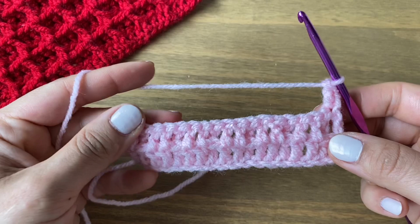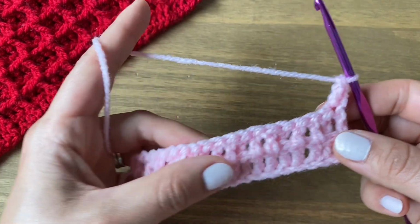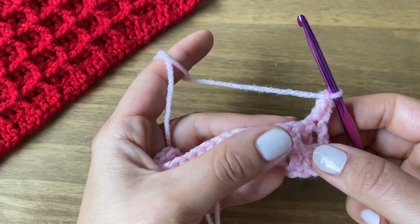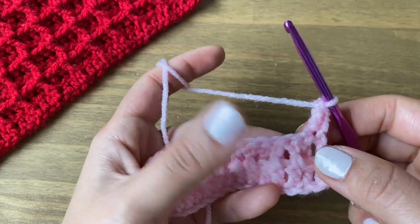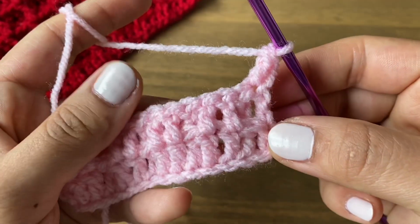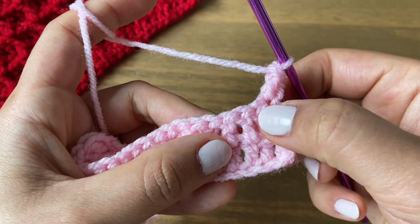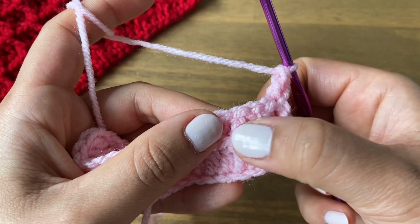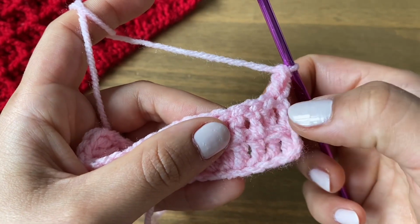Now this time around in this row we are working at the back of this waffle stitch. So when we're doing this you're going to be working opposites. So what that means is if I bring this closer, this first stitch here is our front post double crochet and these 2 are our normal double crochets.